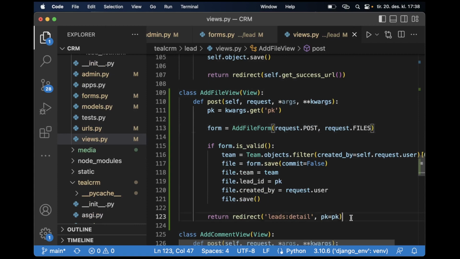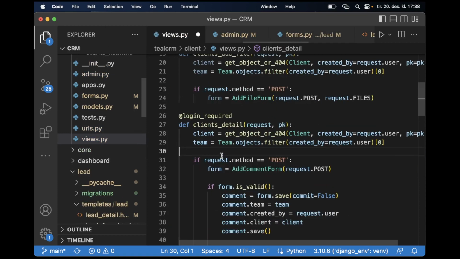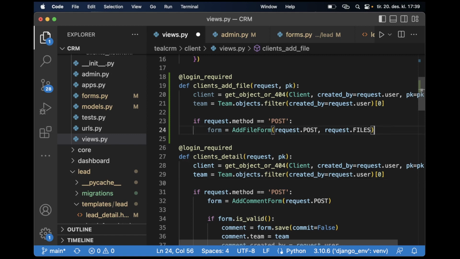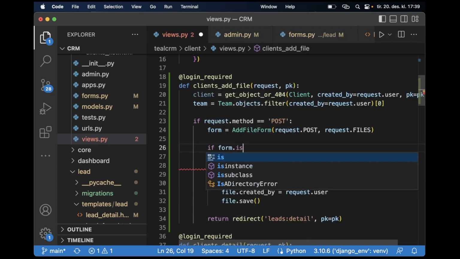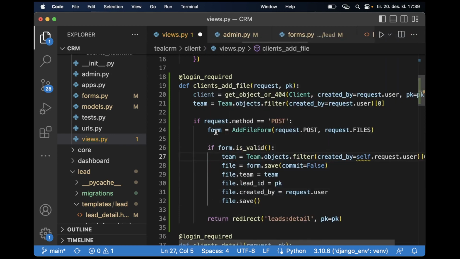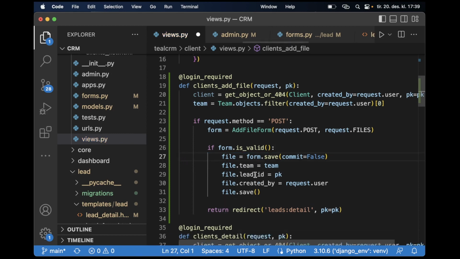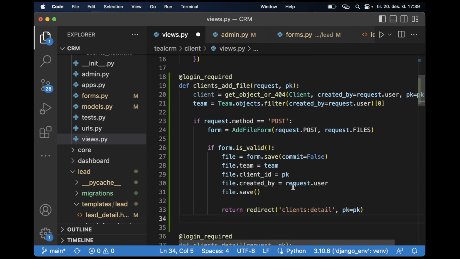So I can just copy everything here, since this is very similar. Then here, forgot to check if the form is valid. If form is valid, then we get the team. Now we actually have it up there. Client ID, client detail page. Nice. But this is only if it's valid. So then if you try to go to this with the get request, then we can just redirect you to the detail page like that.